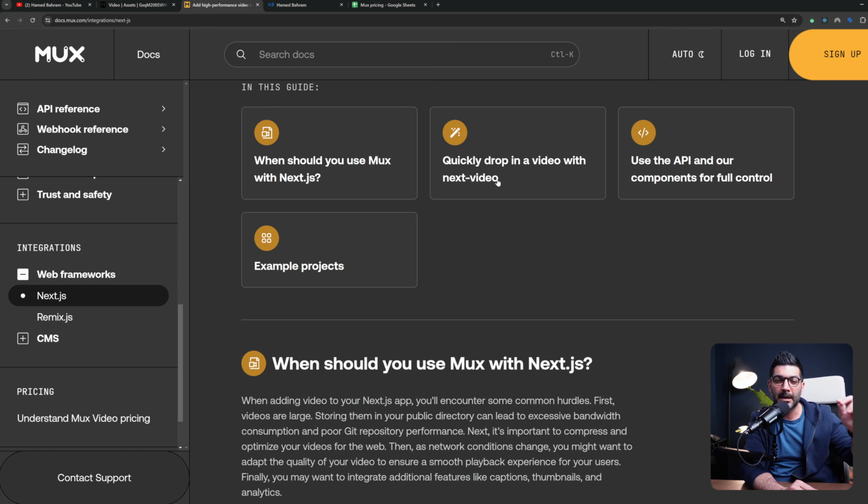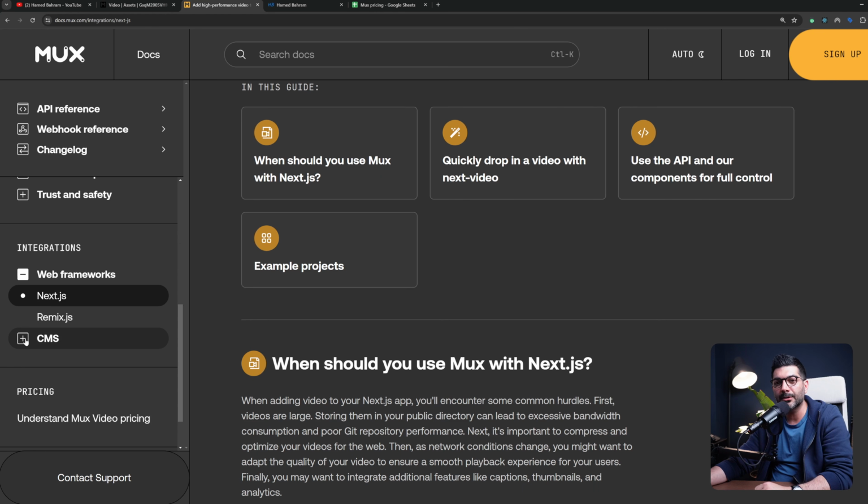But if you want more granular control, for example giving users the ability to upload a video, or using the Mux player, you can use the Mux player and the Mux uploader inside your Next.js app, which is what we're going to do in the project that I mentioned. It's coming up, where we would create a video course platform using this same technology.